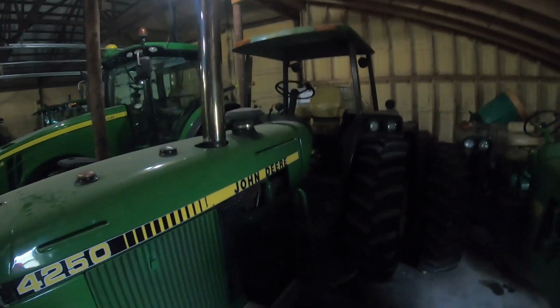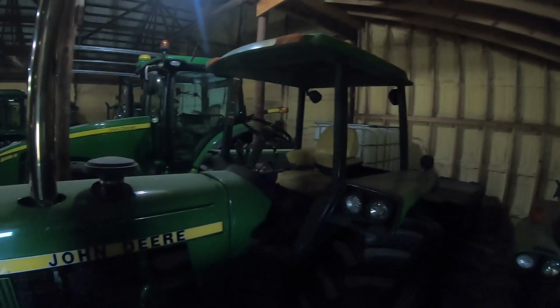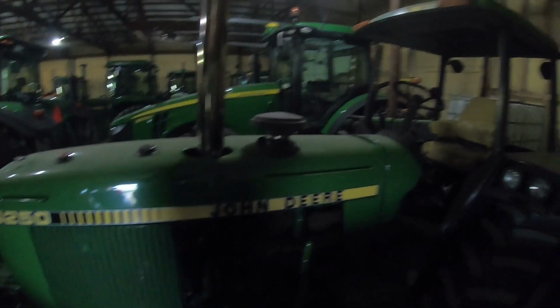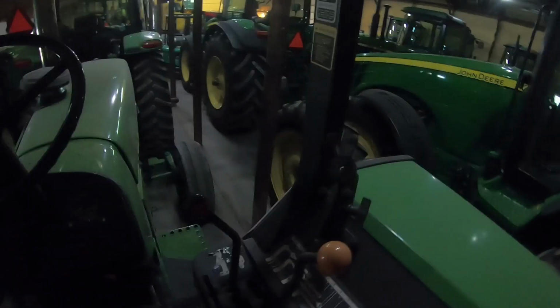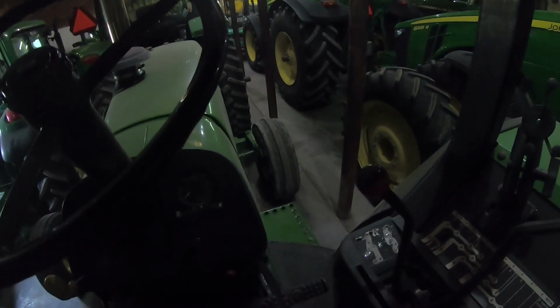Okay. Here is John Deere 4250, one of two. I actually pull with this tractor, so it's turned up. It's got some power. It's got a four post, no cab or anything. Like I said, I've been pulling with this tractor, so it has the chrome stack on it, and we got the air breather down. It's turned up a little bit, but I have no clue how this tractor has so much power, but it's had a lot of power ever since we bought it. So this has got the quad range transmission, ABCD right here, and 1, 2, 3, 4 in reverse. When I'm pulling it, it usually runs about 2700 RPM, so it gets going.